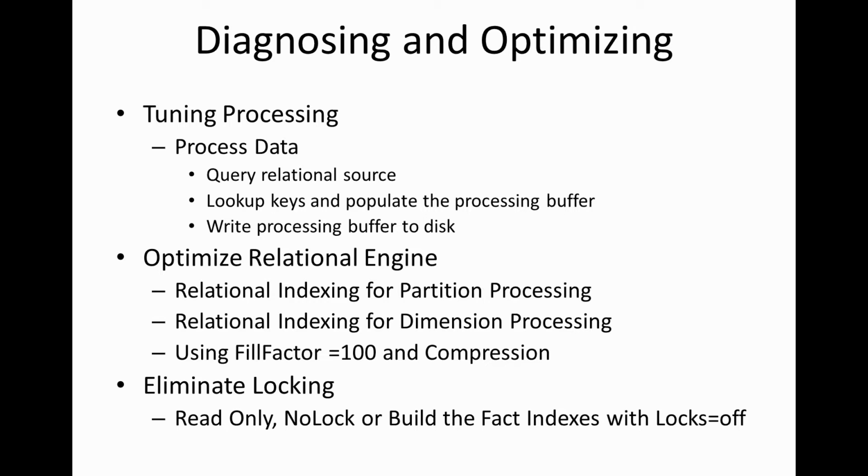We also want to make sure that we eliminate locking wherever possible. So we can make sure that we issue queries with certain types of read-only lock hints, as well as potentially a no lock if that's feasible, if it's not financial data. Or we can build our fact indexes and say locks off, just to make sure that we're trying to avoid impacts to the production system if it's a 24/7 system.